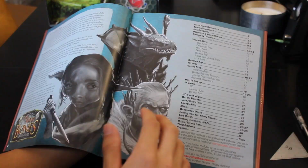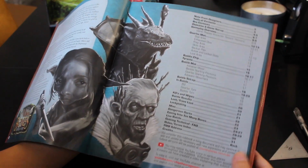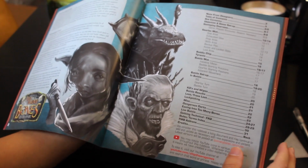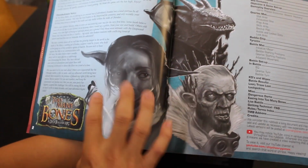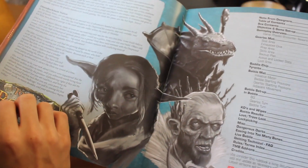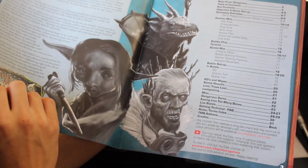Gonna zoom out. Just watching it through videos, you don't really fully understand the detail in each of these images. I'm just gonna try and capture that a little bit. And I love the art. I was kind of impartial to the art. It just felt a little gross for me at first because they're doing this new kind of race of Gearlocks, which are kind of like hobbit goblins. And so it goes through all the rules.